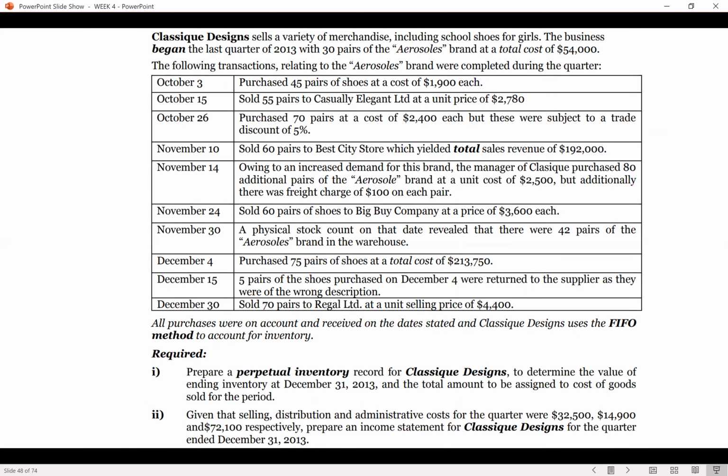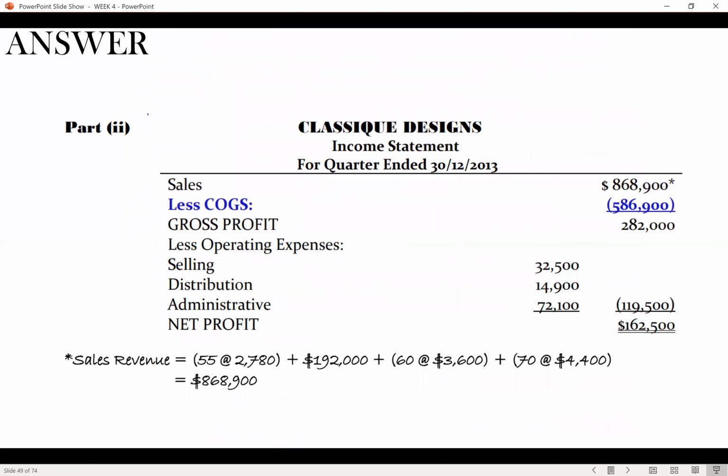So part 2, we're supposed to prepare the income statement given this additional information. And this additional information is our expenses. And these would be going after we would have found gross profit. So this is what our income statement would look like, right? So you have the name of the company, what we are doing, the income statement, and the period. For our income statement, you can look at our other videos where we spoke about what is in it essentially. And here we have sales.